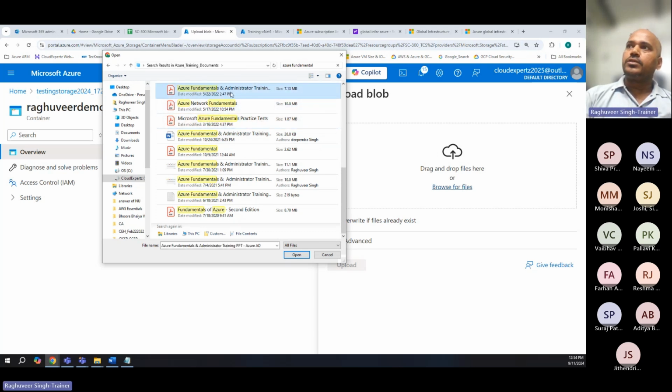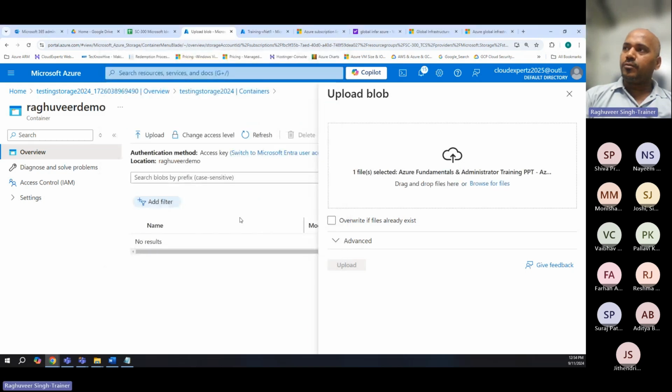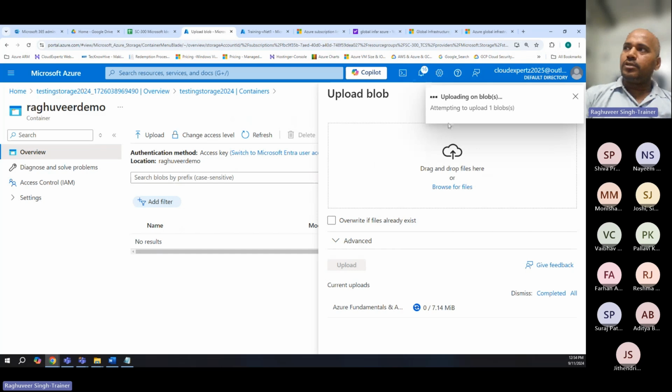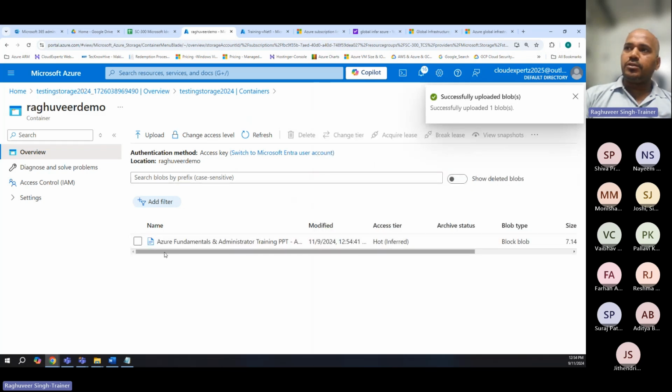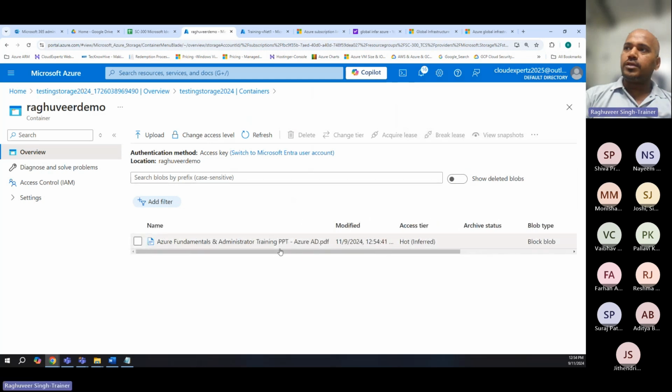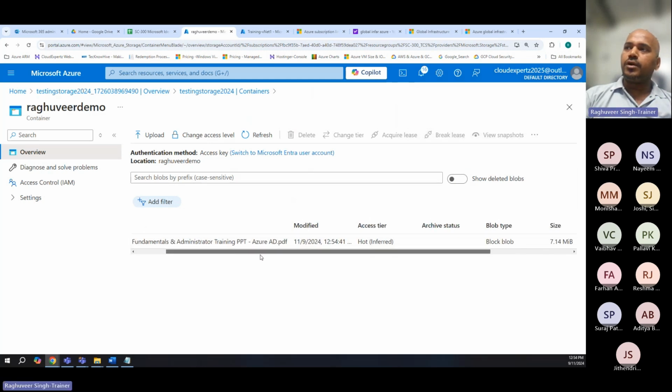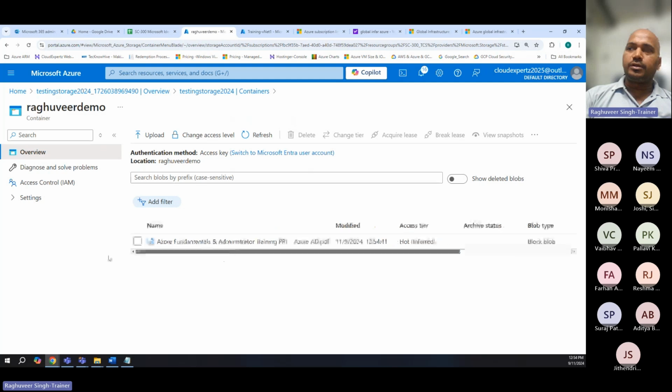Okay, for example, I'm sharing it in PDF format because in PPT format, the size is too large. So I have selected that presentation. I will hit upload. Now it is uploading that presentation in PDF format in the storage account here. So it is uploaded. It is related to Azure AD, but that's okay. We can use this one also. So I've uploaded this presentation here.